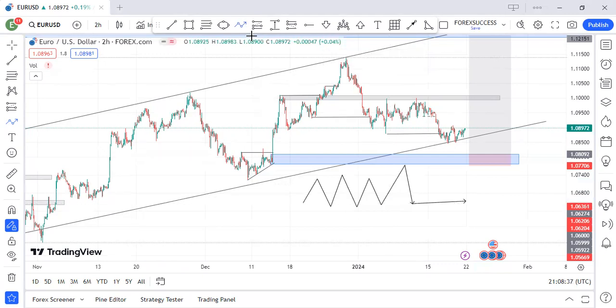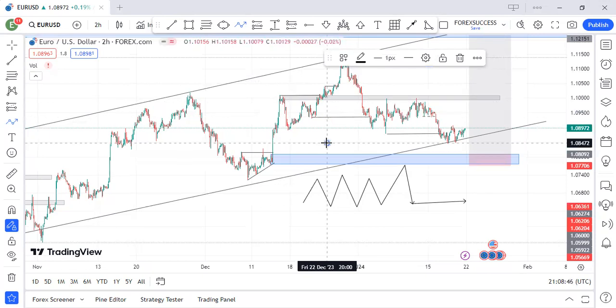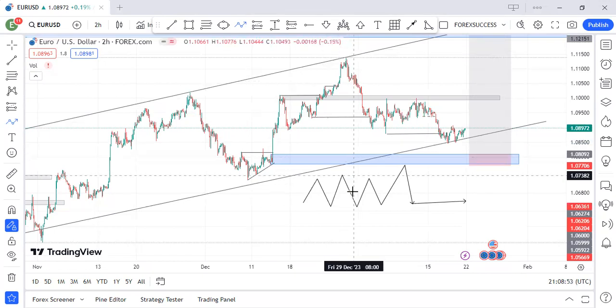You might come on somebody's chart and you have something like this. You might have something like BOS, right? They have an abbreviation saying BOS. That simply means break of market structure.